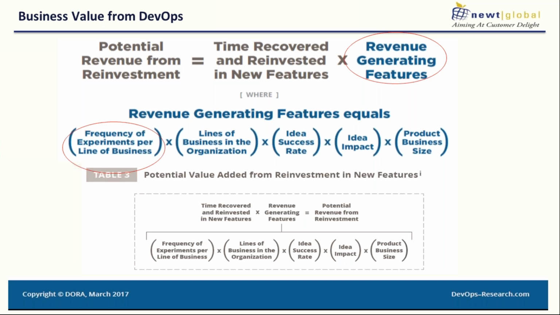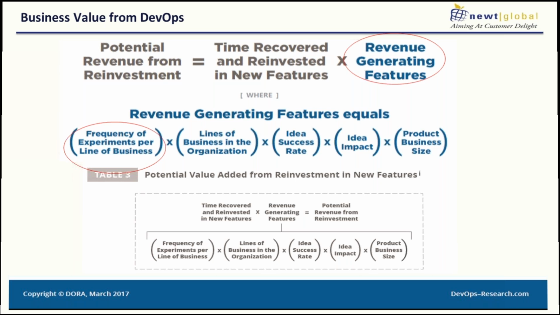of the business. If you look at all these individual components, you get a summation of potential value added from reinvestment in new features, which obviously means the wastage that we see in the rework is put into building new features, which is going to impact the revenues. Very useful DevOps metric. Again, once you have a metric defined and you are able to collect these statistics at different points in time, at different levels of DevOps implementation, you could come up with the potential business value metrics which can be tracked and which can be improved upon.